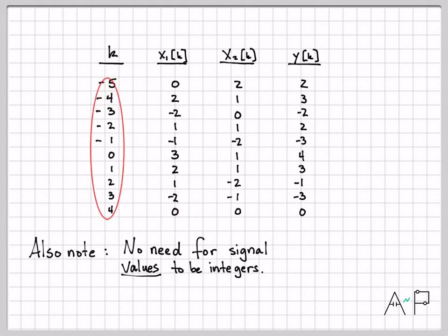Discrete time has to be an integer, that's why it's a discrete time signal. But the values of the signals themselves don't have to be integers. So I could just as easily have created a signal here that instead of 2 was 2.4 or 2.47956. Just because it's easy to draw integers and add integers, I often use integers in these examples. But the actual amplitudes themselves can take on values that are completely real value, can be anything. Or they might be discretized, but they're discretized at a much finer level than integers.